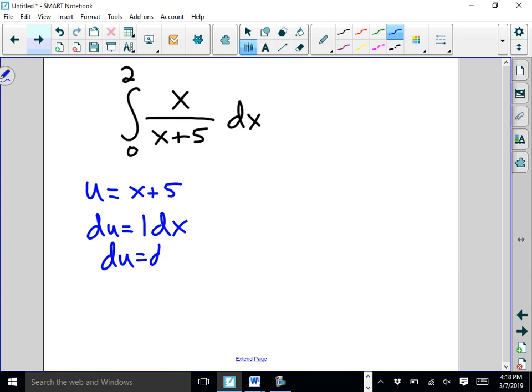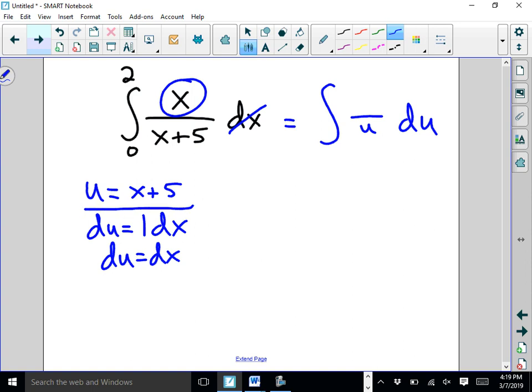Okay? So when I rewrite this thing, I got my du at the back. Du is simply subbing in for dx. I've got my u on the bottom, but I never accounted for this x. And I also can't mix x's and u's. So watch what I'm going to do. I have an equation right here that I'm going to solve for x. And then I'm going to substitute that. It will be in terms of u now.